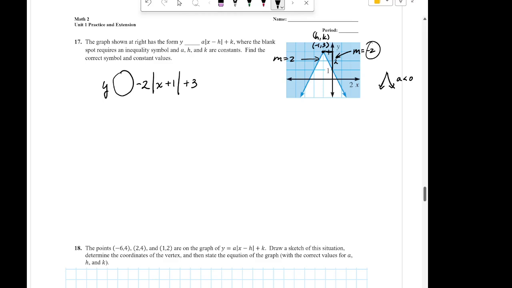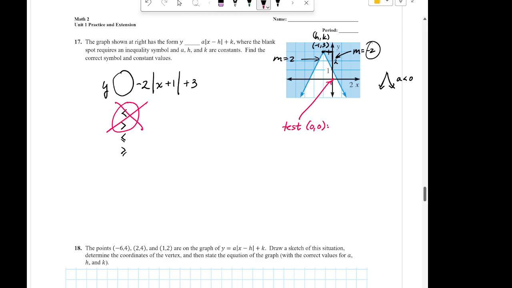This right here is going to be less than, greater than, less than or equal to, or greater than or equal to. And right away, I'm going to throw away these two because it's a solid line. So it needs to have the equal signs in there. You might be able to just rationalize to yourself that it's going to be the greater than or equal to because it's above the V shape. But in case you don't remember, pick a test point, and in this case, 0, 0 is going to be your easiest one.